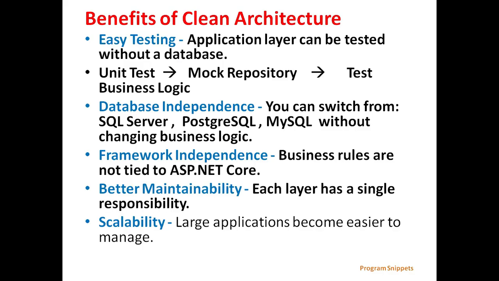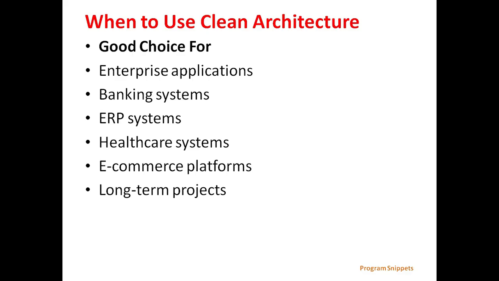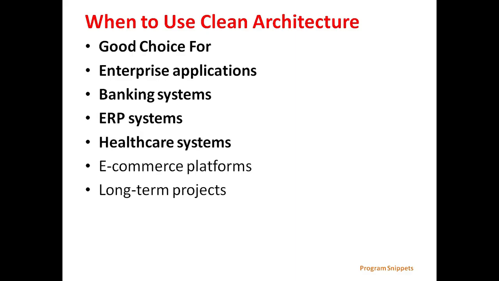Better maintainability. Each layer has a single responsibility, so it will give better maintainability for the application. And scalability. With clean architecture, large applications become easier to manage. Using clean architecture is a good choice when you are developing enterprise applications, banking systems, ERP systems, healthcare systems, e-commerce platforms, and long-term projects.